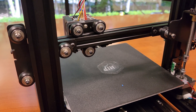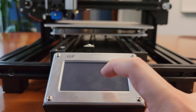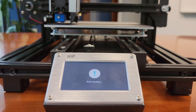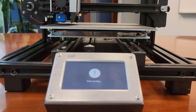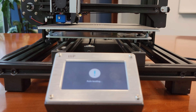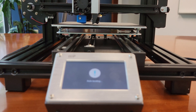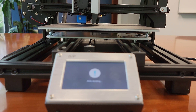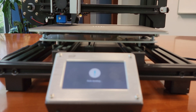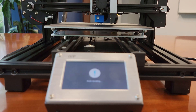In Part 2 we'll fire this thing up and start checking out some of the features that pushed me to get this printer, like auto leveling and in-print bed adjustments. Then we'll print a few models, see how they turn out, and compare them to the prints from the V2. Until then, like and share this video so others can find it in the future. This has been Patrick CK. Goodbye.